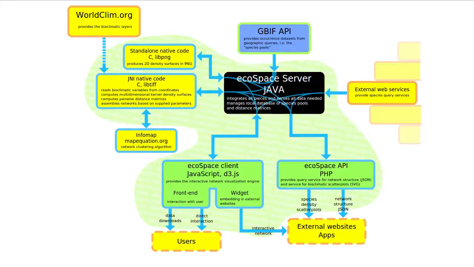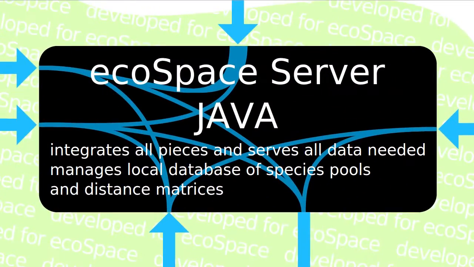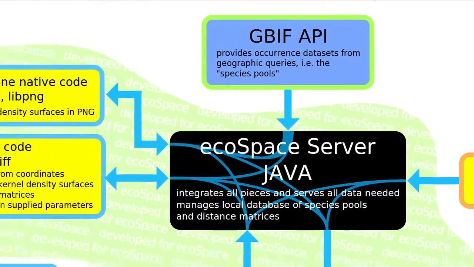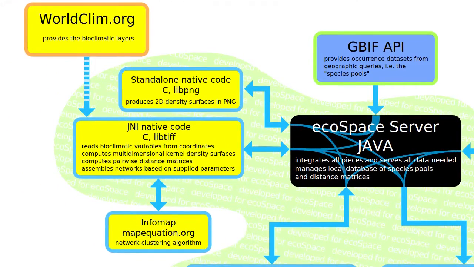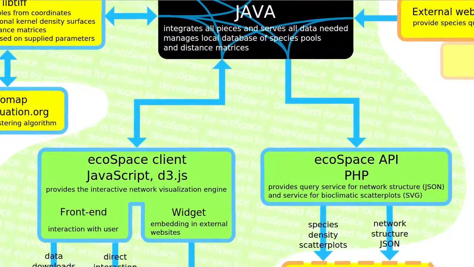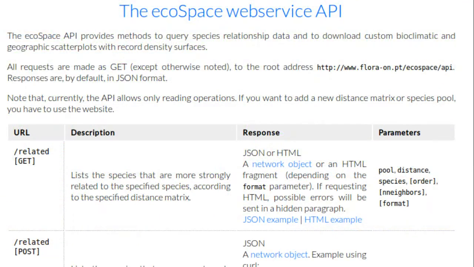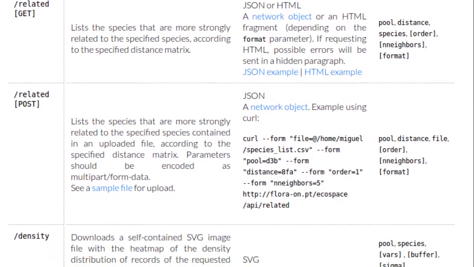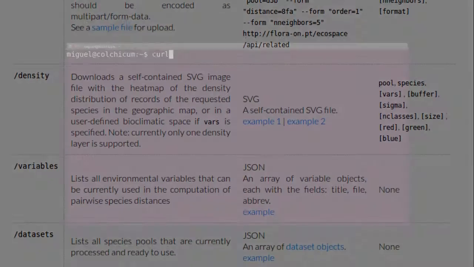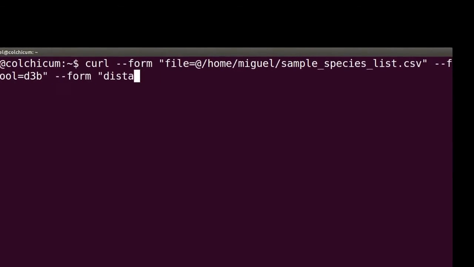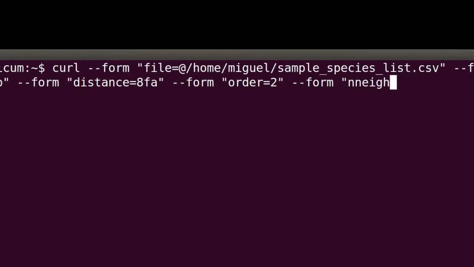But ecoSpace offers much more than just an online network analysis tool. It actually is built upon a powerful Java server which manages all the data entering from GBIF and does all the heavy work by integrating some native code functions within it. This server exposes services for querying and working with network-driven data through a JSON-based RESTful web service API, therefore allowing third-party platforms to take full advantage of all the ecoSpace functionality. Through the API, a programmer can, for example, make a request uploading a full species list and receive back the full network that those species integrate.